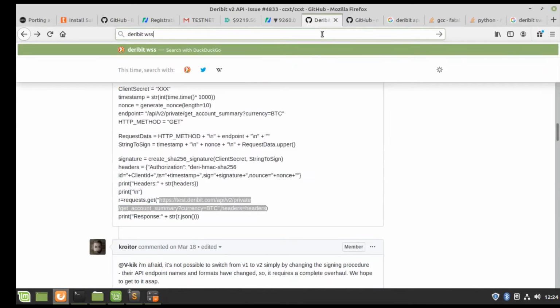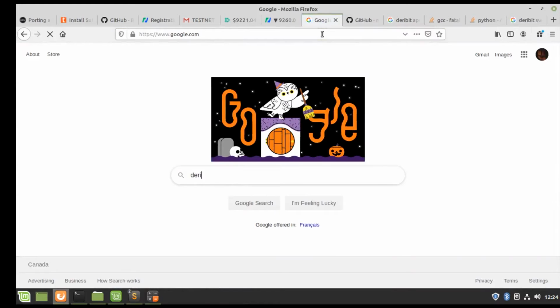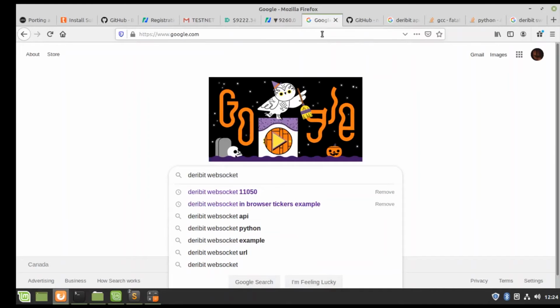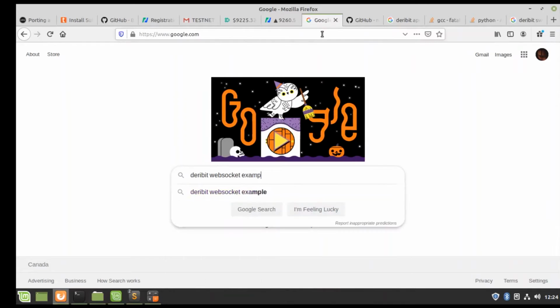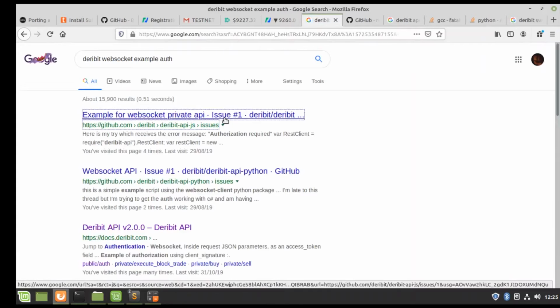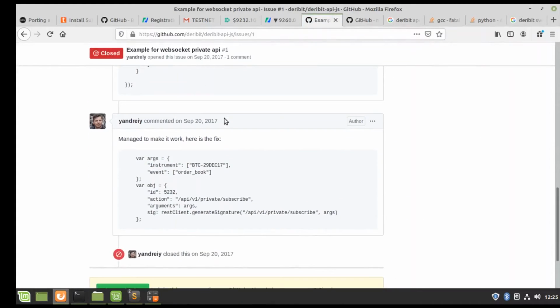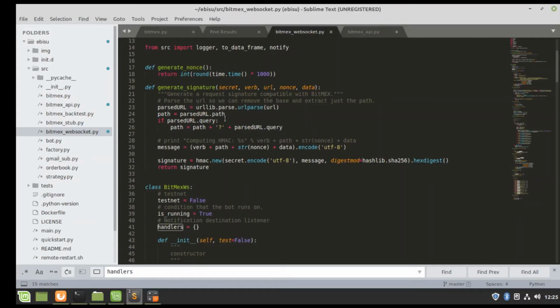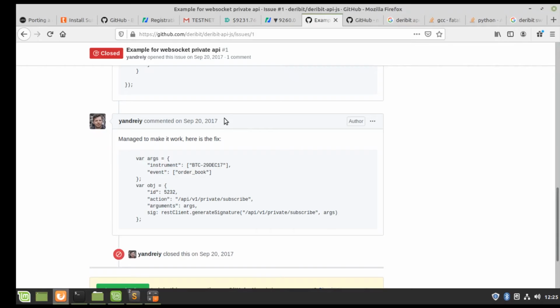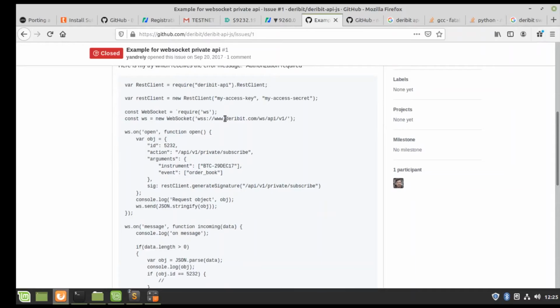Deribit. WebSocket. In browsers, ticker is an example. Example for the WebSocket private API. Managed to make it work. REST client, WebSocket. It did it.